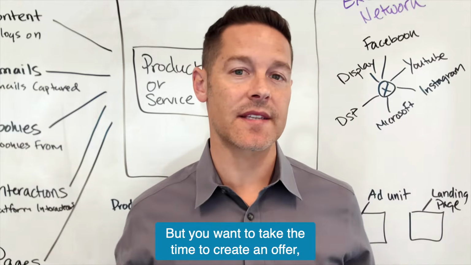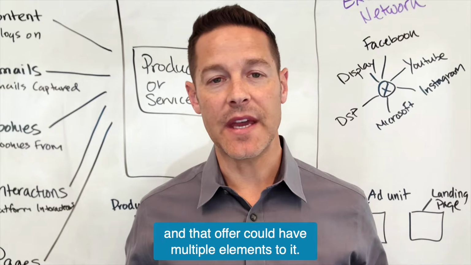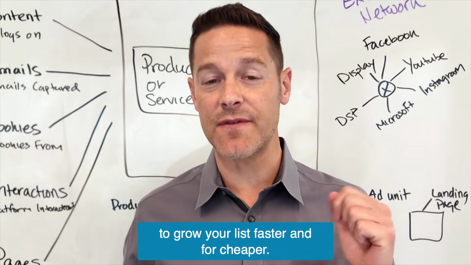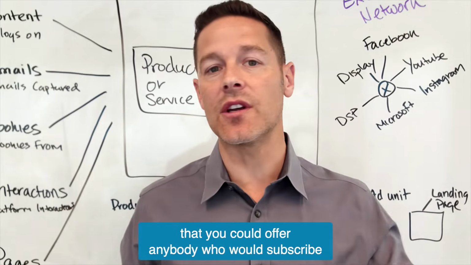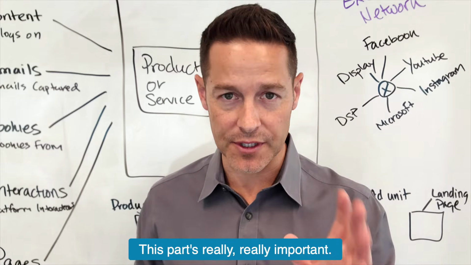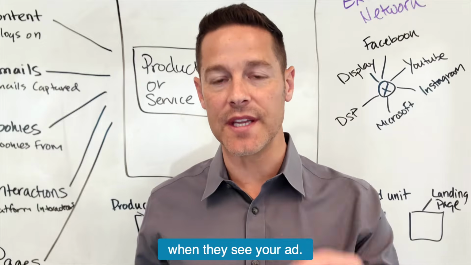But you want to take the time to create an offer, and that offer can have multiple elements to it. And the better you make that offer, the better chance you're going to be able to grow your list faster and for cheaper. So take the time to think of all the different things that you can offer anybody who would subscribe to your email list. This part's really, really important. What are 3 to 5 things that they just can't say no to when they see your ad?